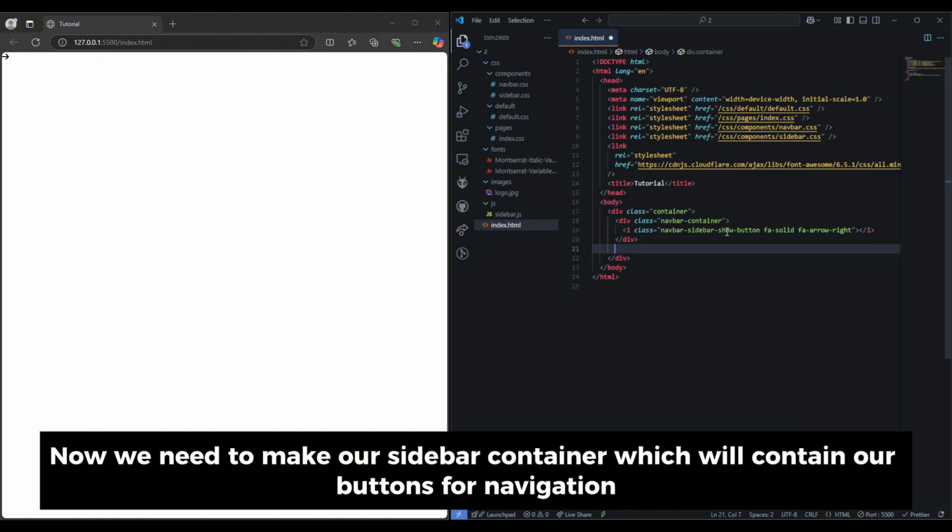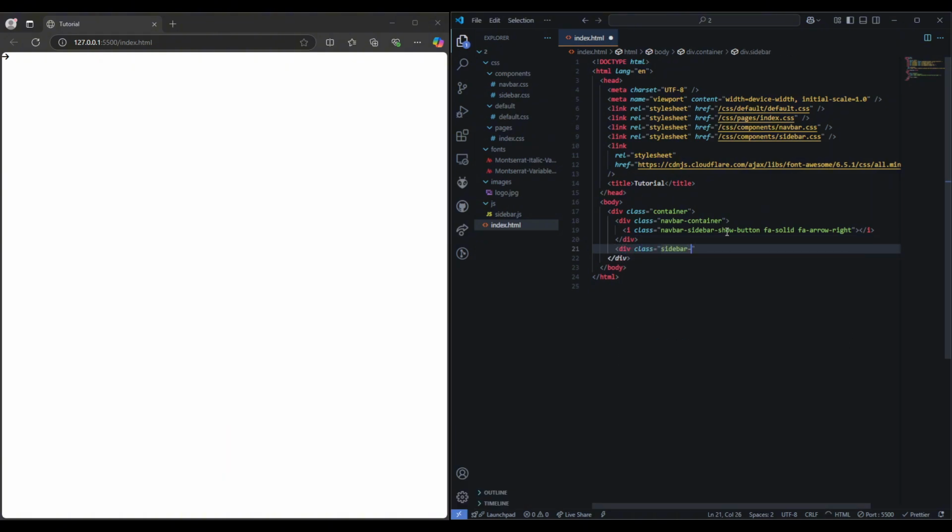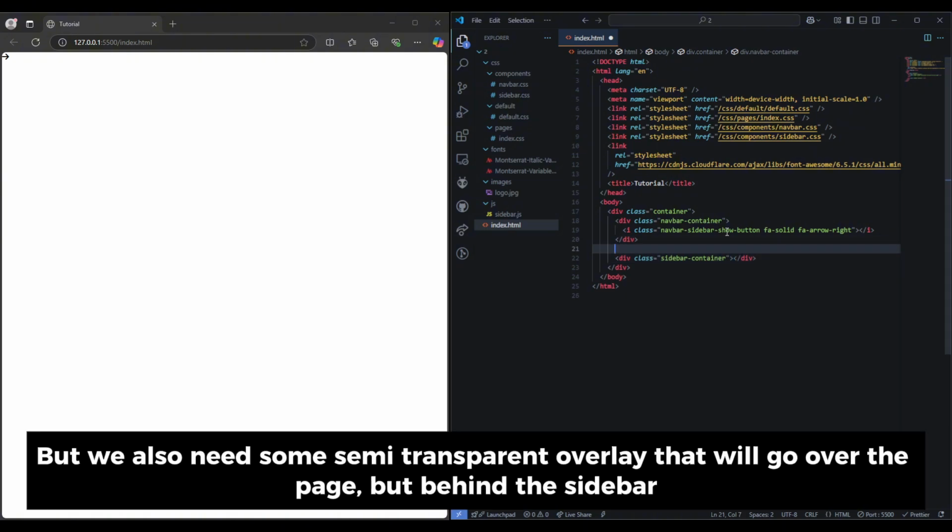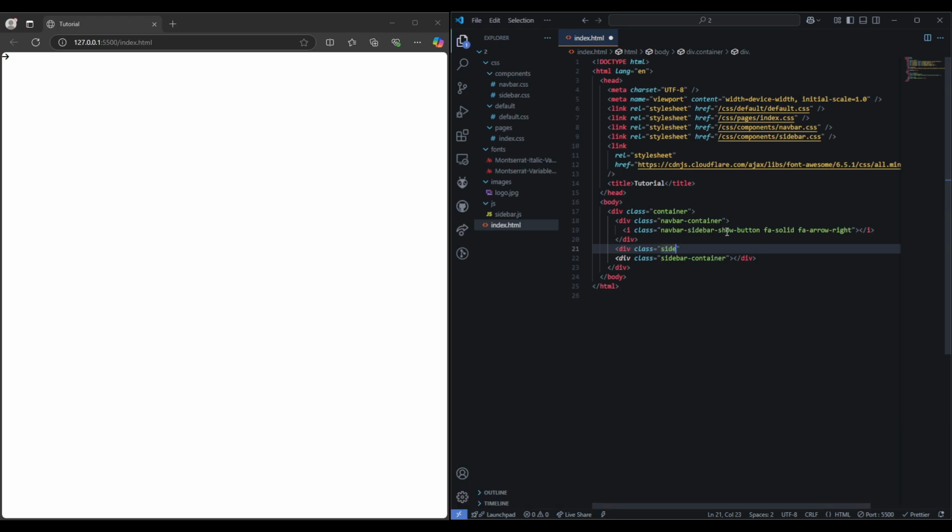Now we need to make our sidebar container, which will contain our buttons for navigation. But we also need some semi-transparent overlay that will go over the page, but behind the sidebar.